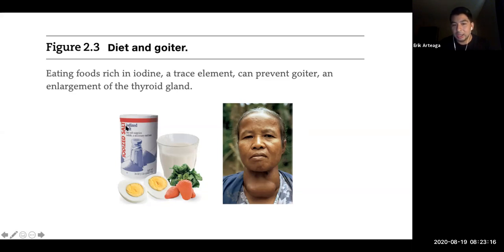Having iodine in your salt is not bad for you. It actually prevents certain conditions because we need this trace element, right? We need certain types of elements to maintain a normal, healthy body and homeostasis, okay? So just keep that in mind, right?